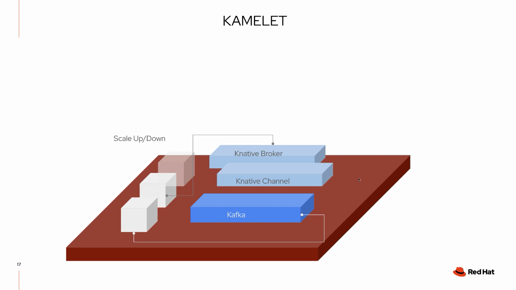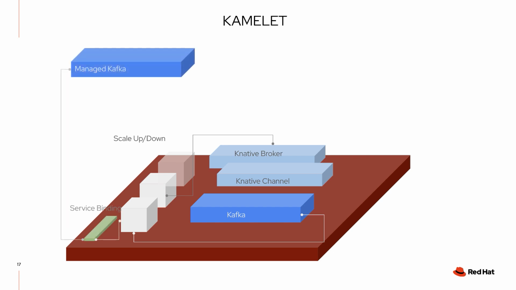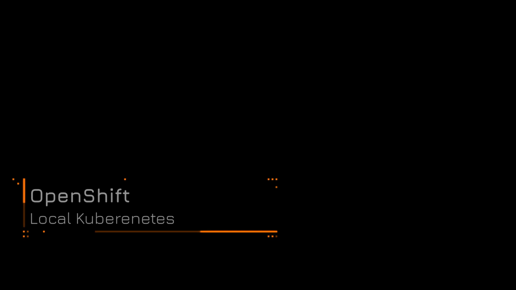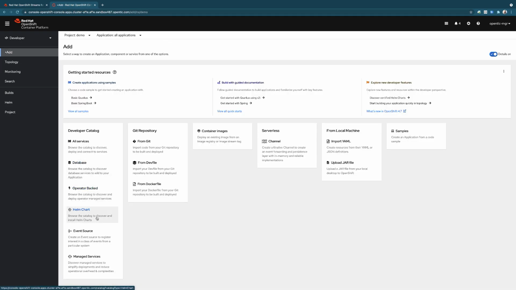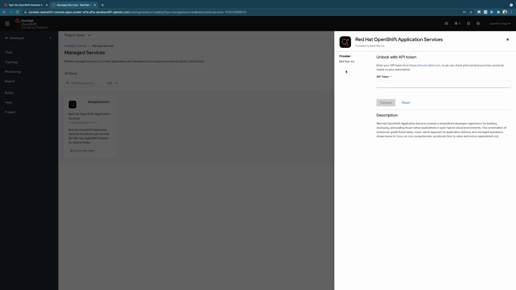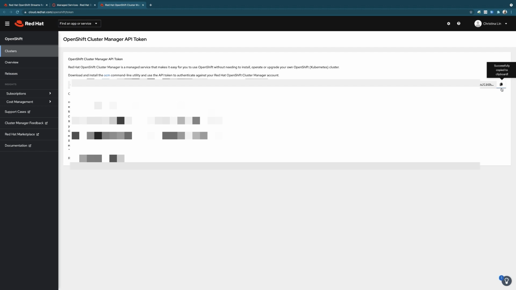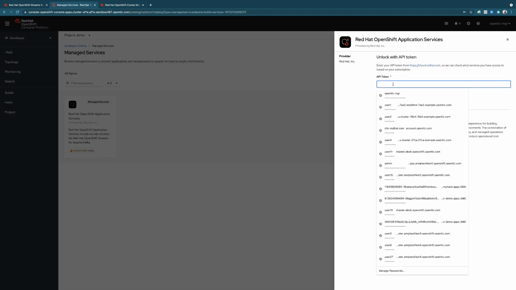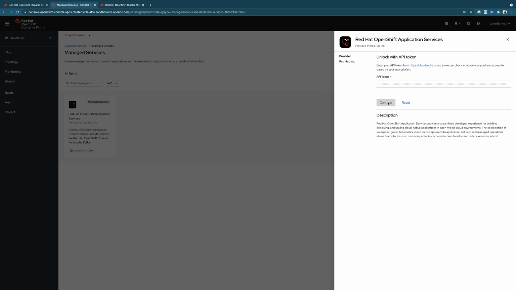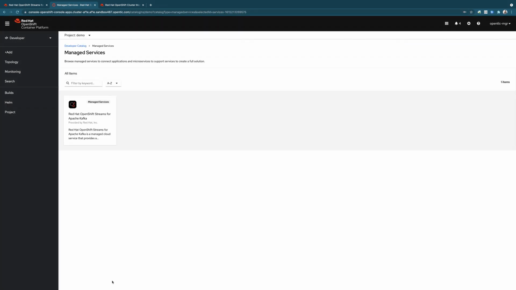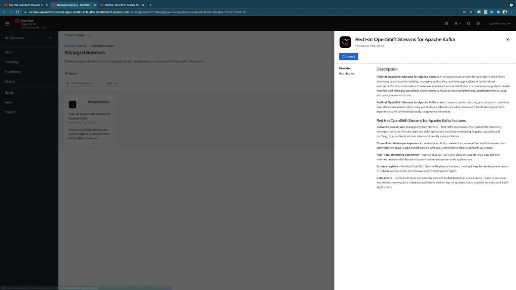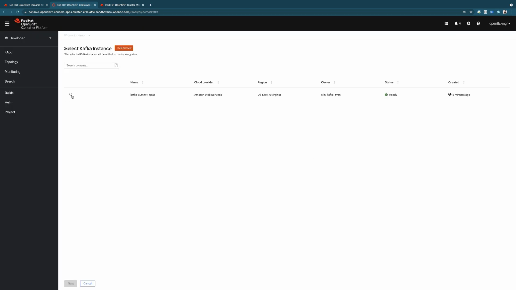Now we're going to go ahead and create a service binding, which binds the service directly to the managed Kafka cluster I just created. So in our local OpenShift environment, where I'm going to run all the connectors and services, I'm going to go to the managed service and start setting up my bindings. First of all, I need to provide some API tokens, which are the credentials to log into my managed service account. Once it's set up, I can connect to that account and I can see the clusters that I spun up. I'm going to choose that. Now I have successfully bound my service from my environment to the external Kafka cluster.